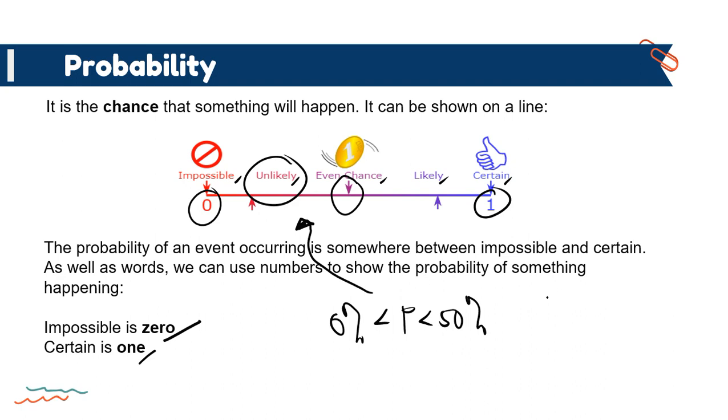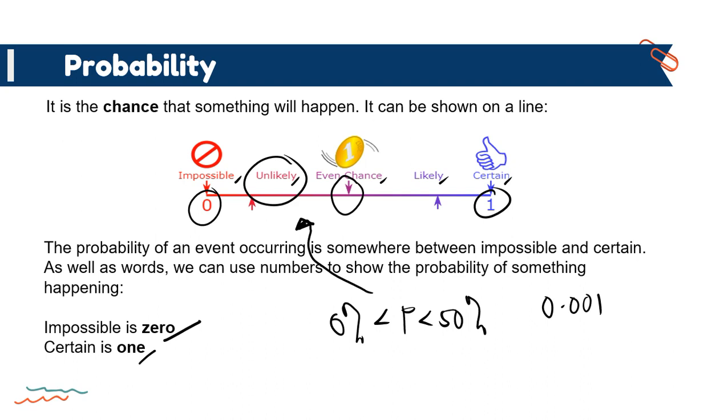So for example, the chance is 0.001. So, saan na kaya magfo-fall ngayon si 0.001? Under pa rin ba siya ng impossible? So, that is unlikely na po. Kasi merong chance pero sobrang napakaliit. Ayan. So, meron pa ding chance and that is unlikely. Kasi pag sinabi natin impossible, wala po talagang chance as in 0. Okay? So, kapag lumagpas na siya sa 0, nagkaroon na ng kahit na napakaliit na chance, that is unlikely na po.